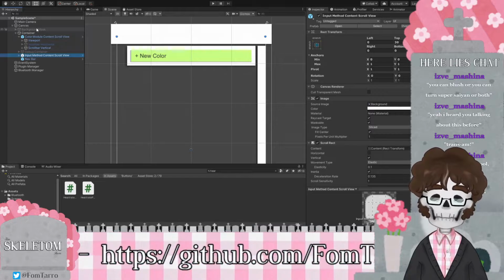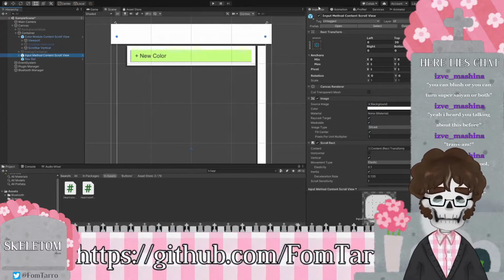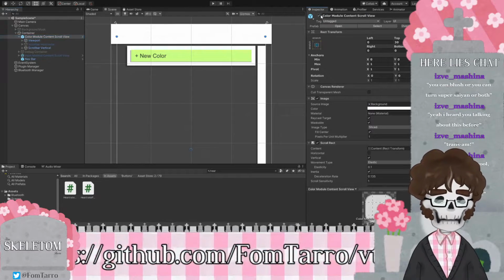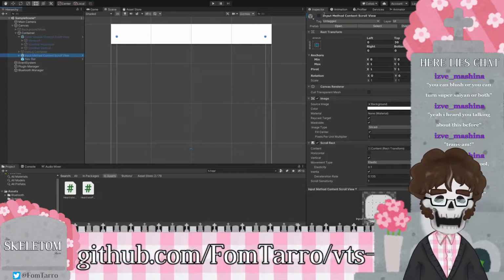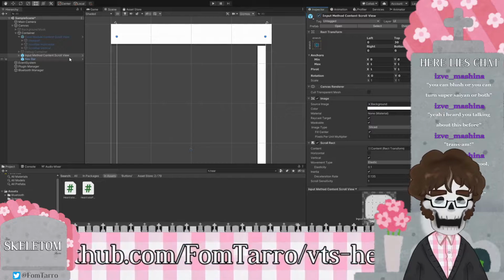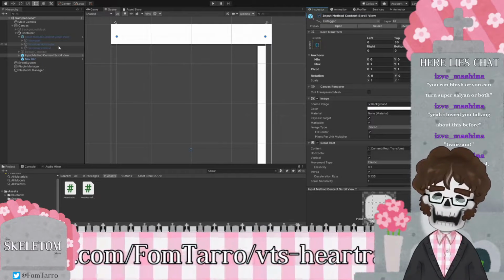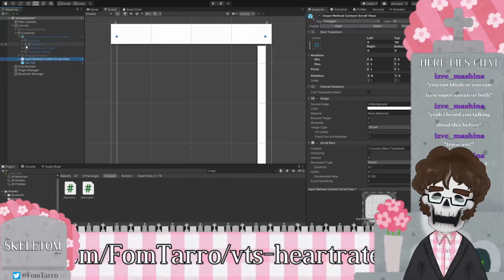But the first thing that we need to do then is make sure that these don't all activate at once. Let's turn off our color input module for a second. And let's turn this one back on. And then at some point we'll have the plugin manager handle swapping between these tabs. Content.